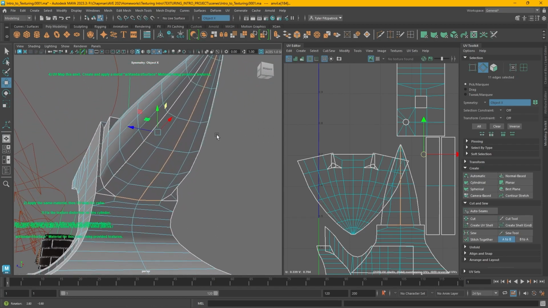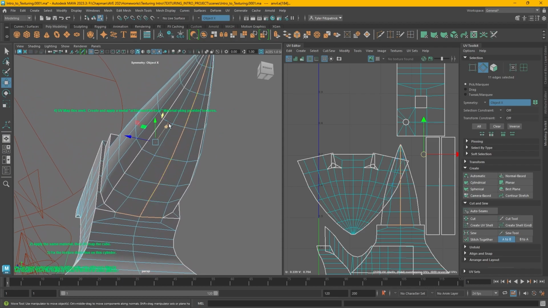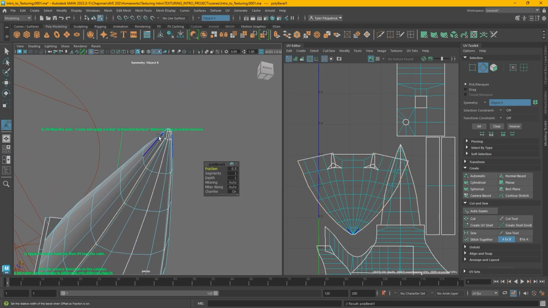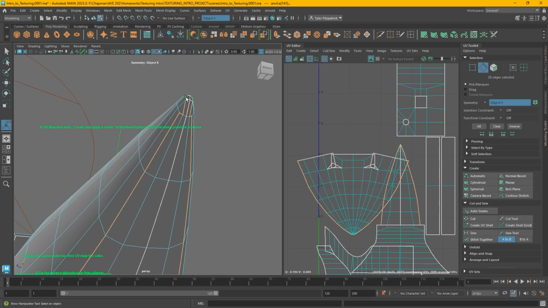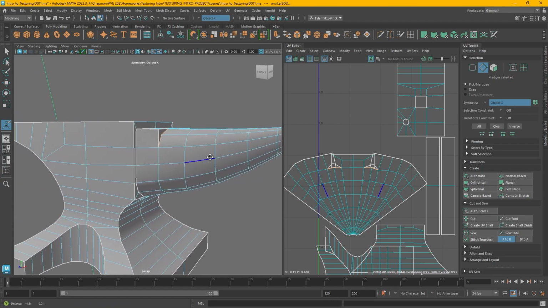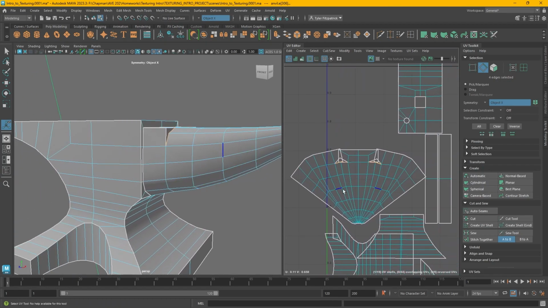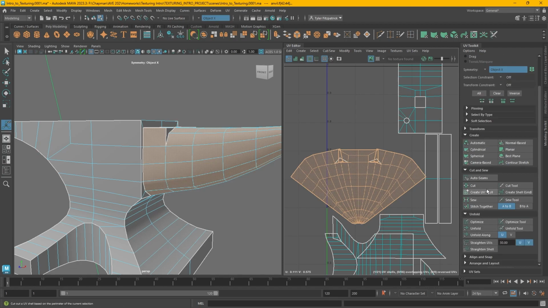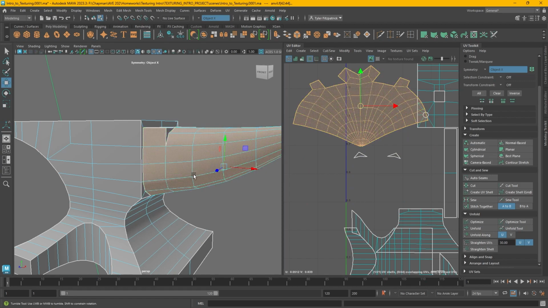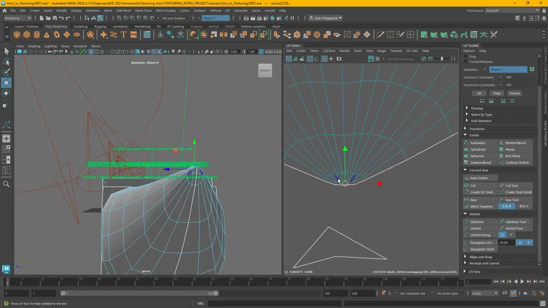Where I can, I'm going to try to hide a lot of my seams on the other side of things, while I try to remove seams that are a little more visible. And sometimes I end up with bizarre UV shells like this. In that instance, I'm going to go to UV shell, open up the unfold tab, and hit unfold. What that does is that it adjusts the shapes of all these faces so that they have as little stretching and distortion as possible.